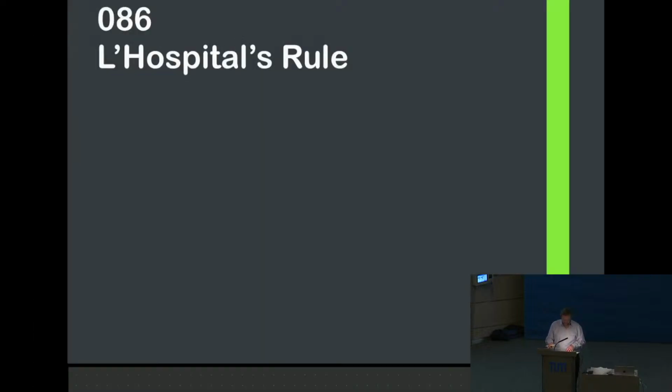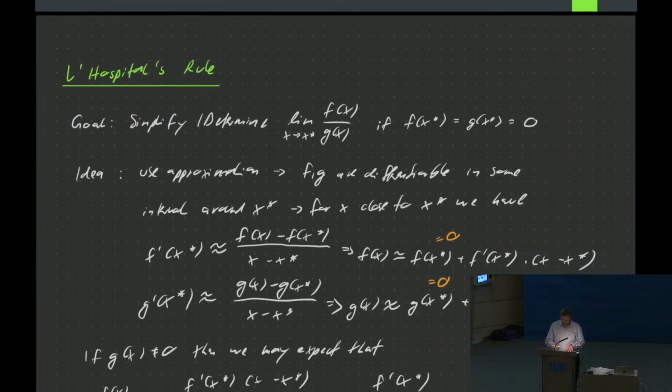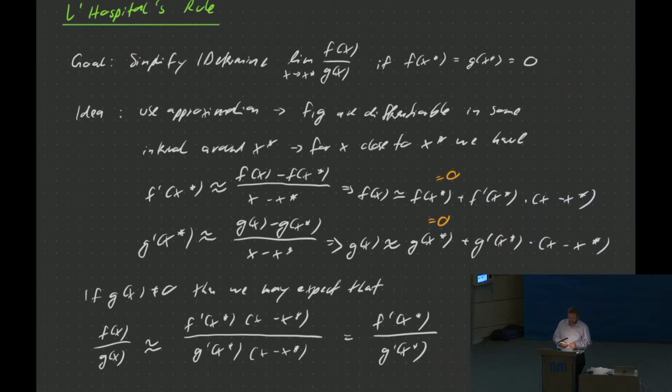So let's start with Taylor. Many of you know that one already, but as a quick recap, the basic idea is this. You have a limit of that form. So you have a fraction, a numerator and a denominator, f and g. And both f and g happen to go to 0 as x tends to whatever you want it to, x star.